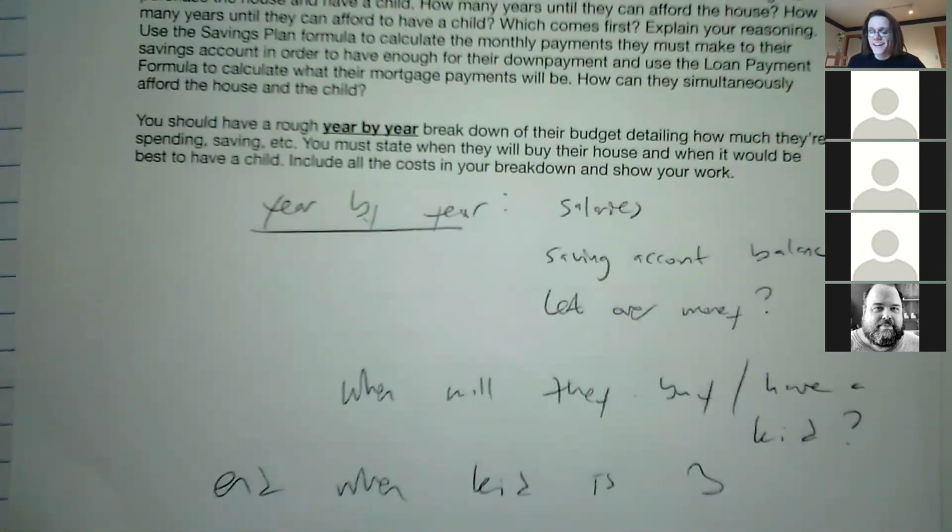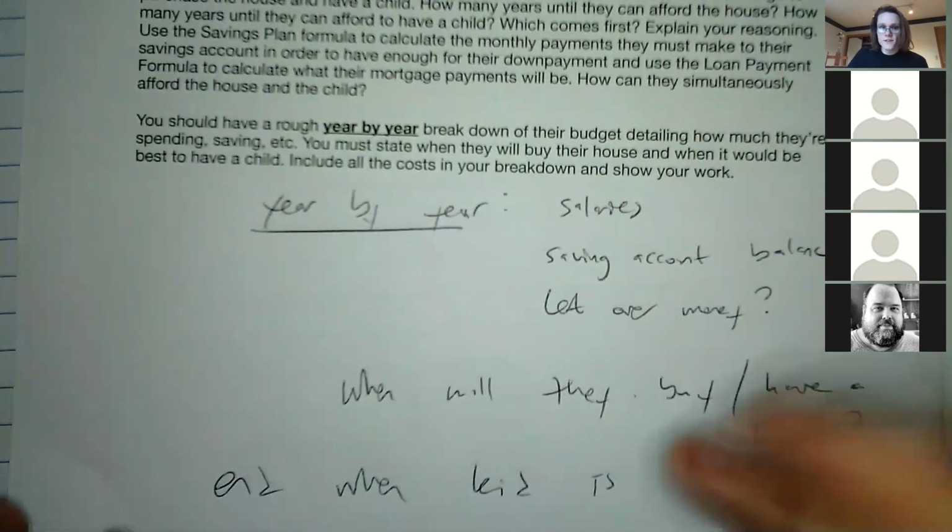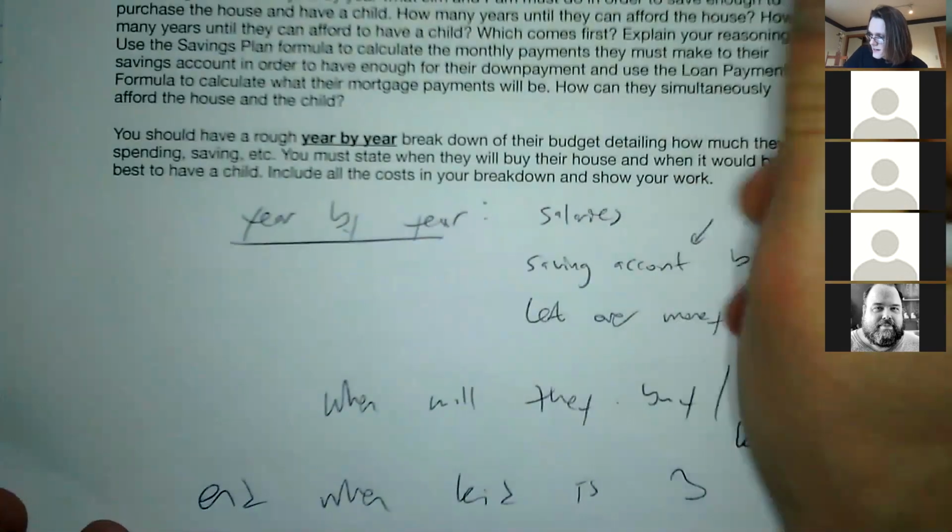Give or take. Again, as I mentioned, I'm not going to be crazy in the grading. I just want to see you try to make sense of all this data, and I want to see you use the formulas we've worked with. You have to use the savings plan formula, you have to use the loan formula, and you have to use just the compound interest formula, right? So for the savings account, that's the compound interest.